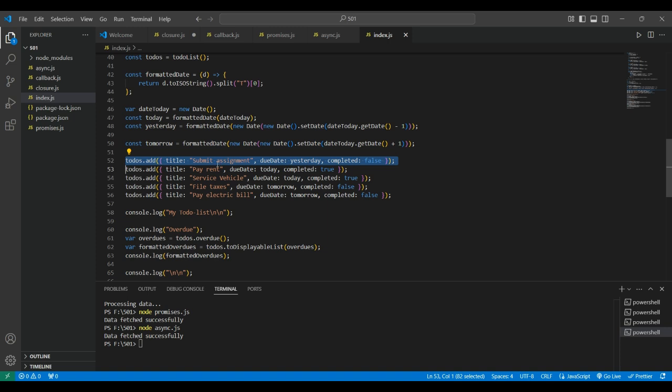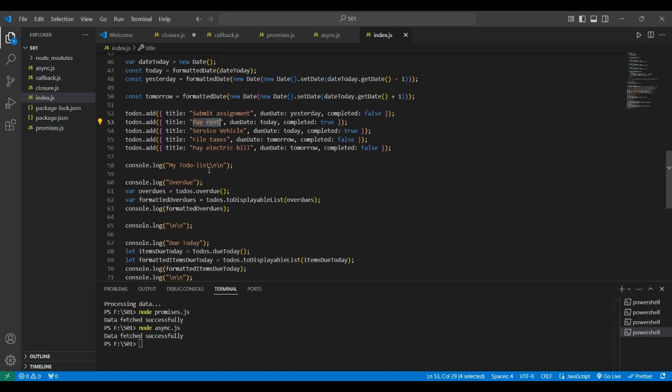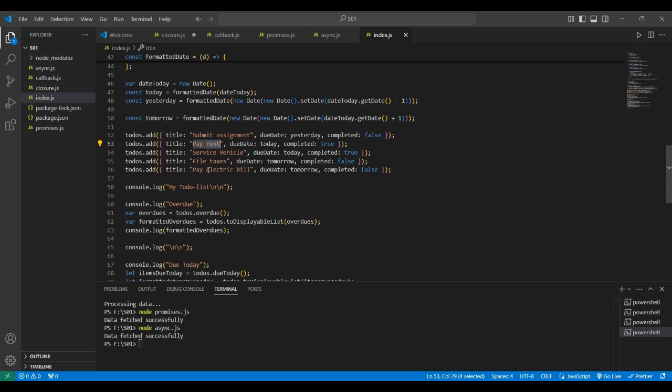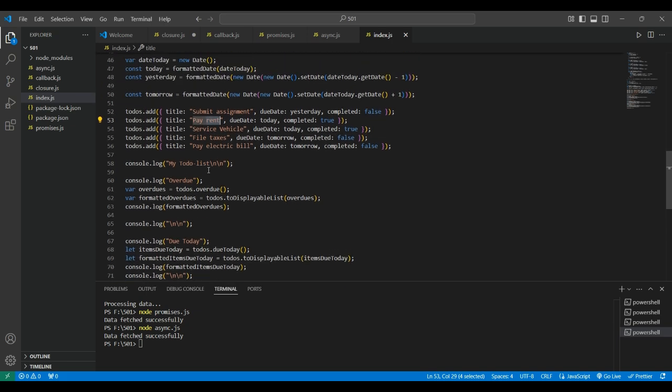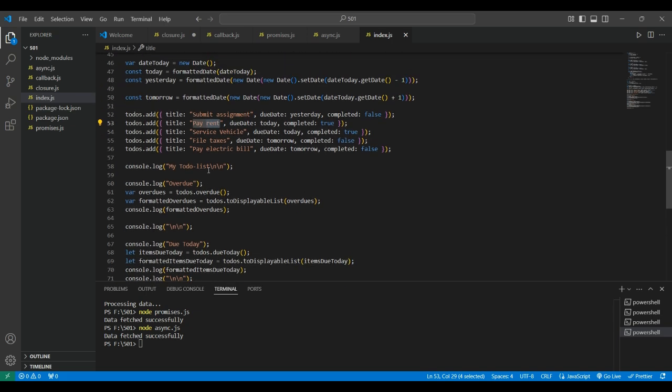When we add a task, it checks whether the due is today or overdue or due later. If the due is today, it reminds us. Then, if the task is completed, it marks it as completed. Or if it is not completed, it calculates its due.